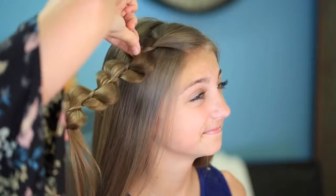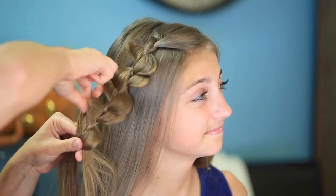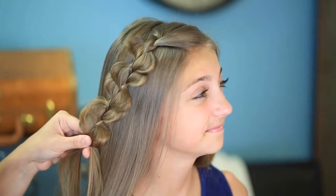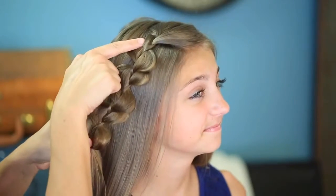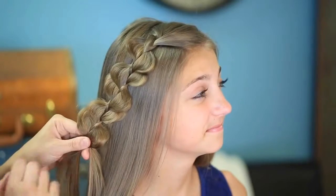I've got 1 more right here at the top I'm going to do. And just go back and re-pancake that one a little. And ta-da! We have our nice, beautiful Rick Rack shapes. I'm not going to do that very top one just because it leaves kind of a funny bump on the top of her head, so I like it to lay flat.